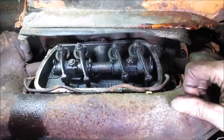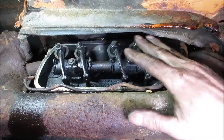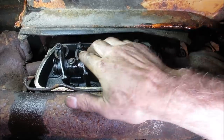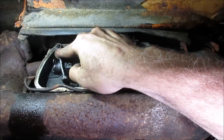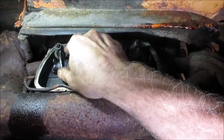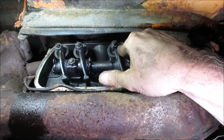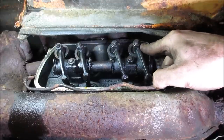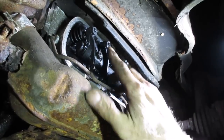All right, let's go look at this side here. I'd be able to feel the valve break away from the pushrod, the rocker rather. Yeah, it's nothing on that side. It definitely sounds like it's coming from internals. I think we might have found why it got parked. It wasn't rust. Let's go check the other side real quick. What's weird though is it has oil pressure. That's really got me.